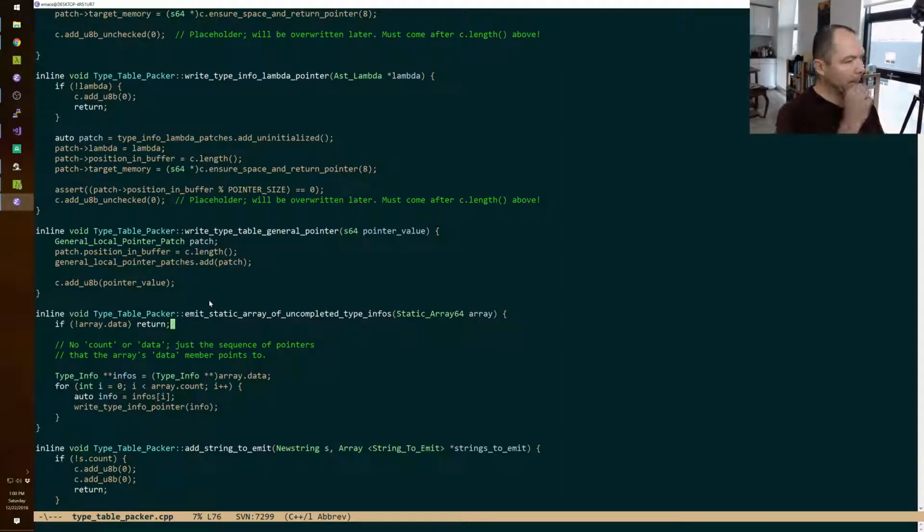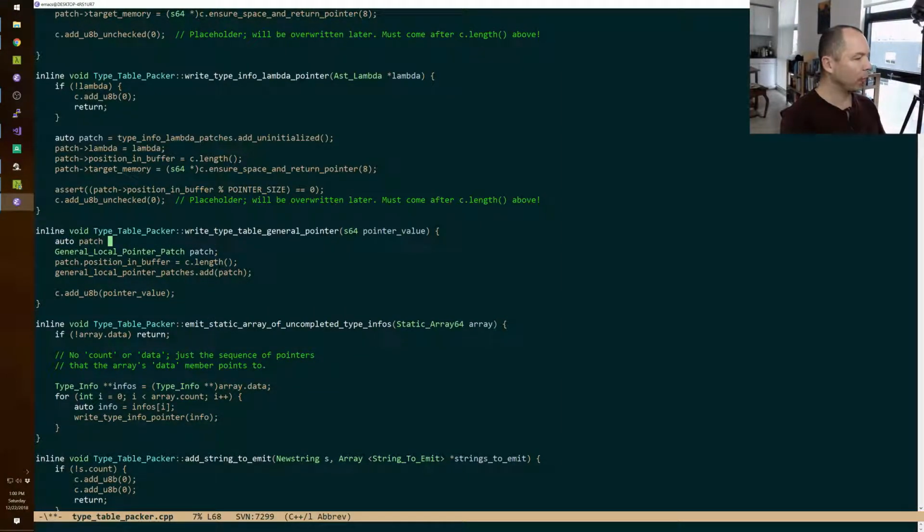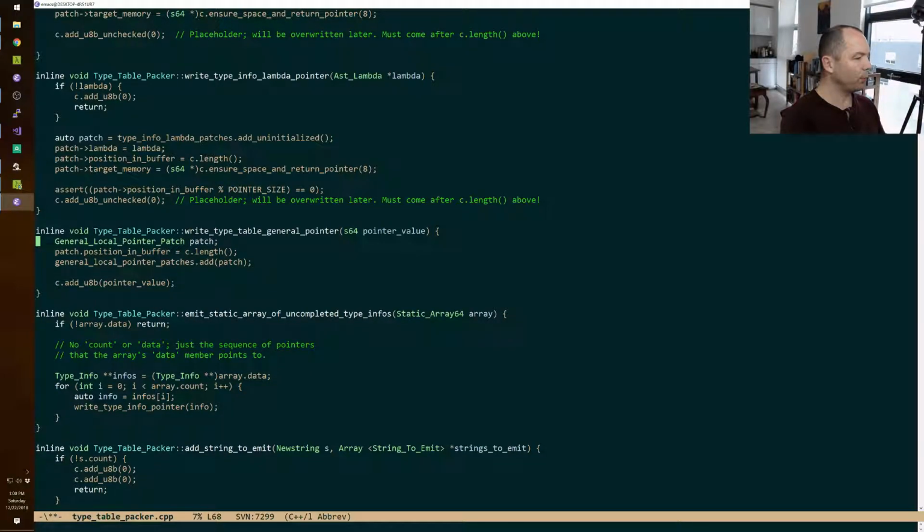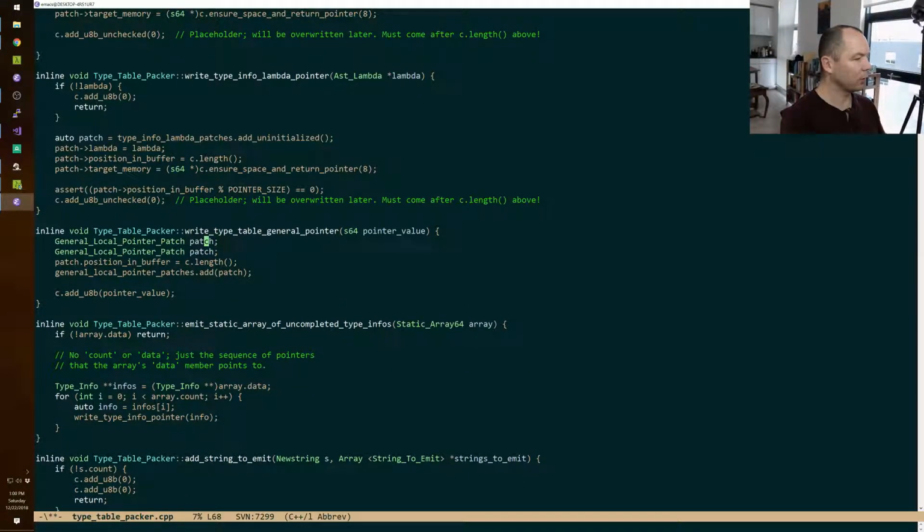All right. We're going to say auto patch. Well, we'll keep the type just for documentation. Equals general local pointer patches dot add uninitialized, right?